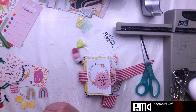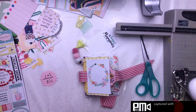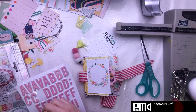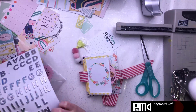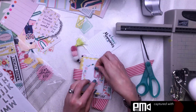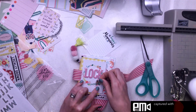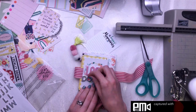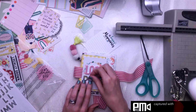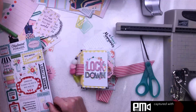Okay, so now I'm moving on to embellishing the mini book, and I'm just starting off with the front cover. I've taken a journaling card and a tag, a pink tag. I'm going to put the pink tag horizontally, therefore it was too long, so I had to trim it down. I think it's a piece of ephemera, but any tag would do. And I've taken a journaling card as well, stuck those on top of each other onto the front of the book, and then I'm adding my title, which is Lockdown. I've used 2 different fonts of Thickers, and that's just going onto the front of my mini book like that.